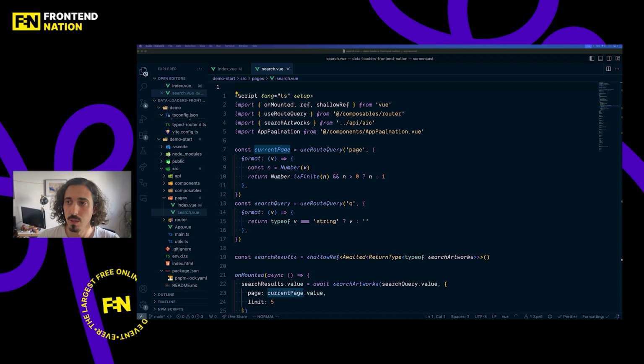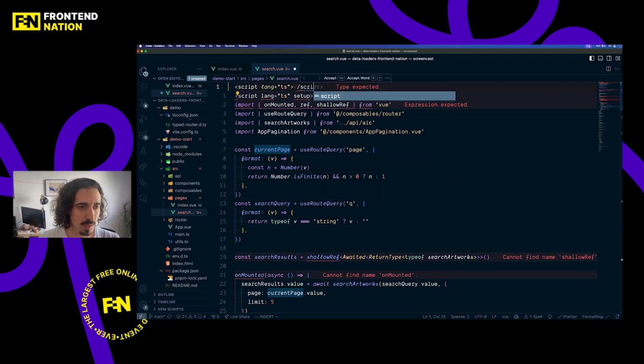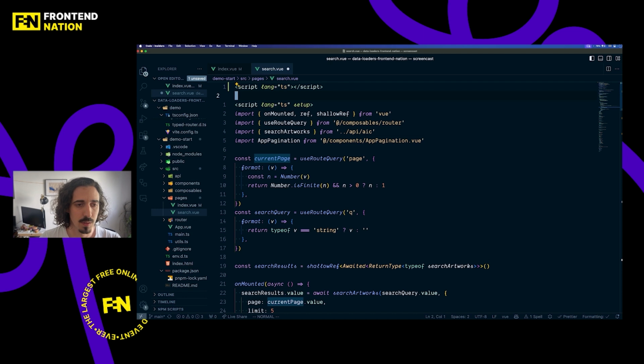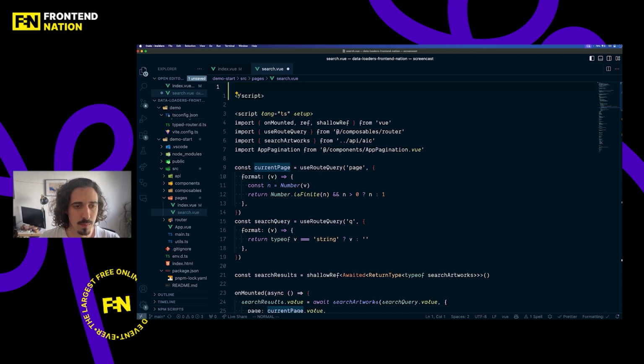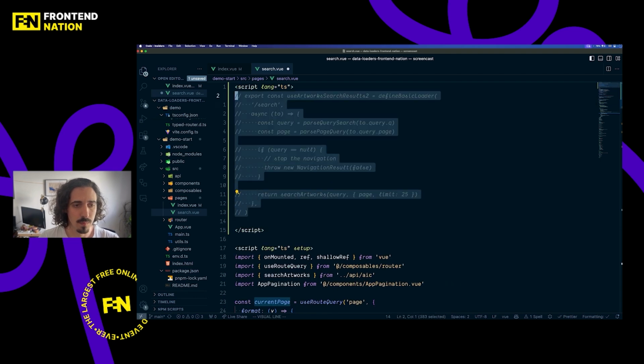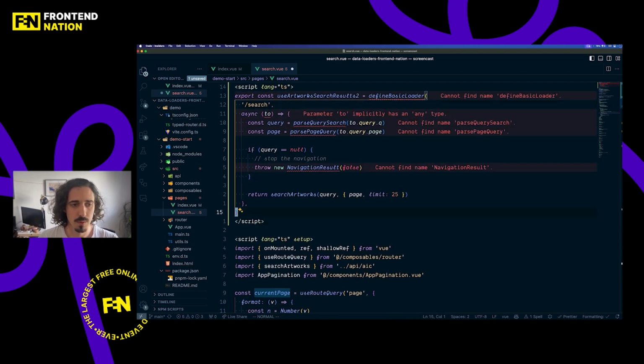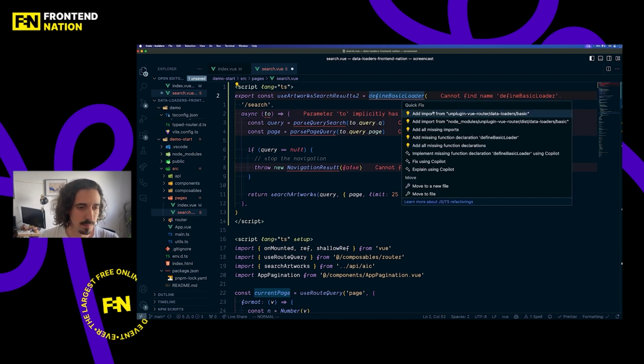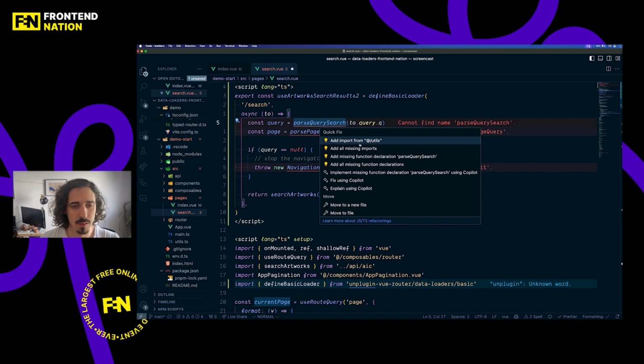Now let's migrate these to a basic loader. So this time, to save a little bit of time, I'm going to paste it here, and I'm going to explain everything in order.